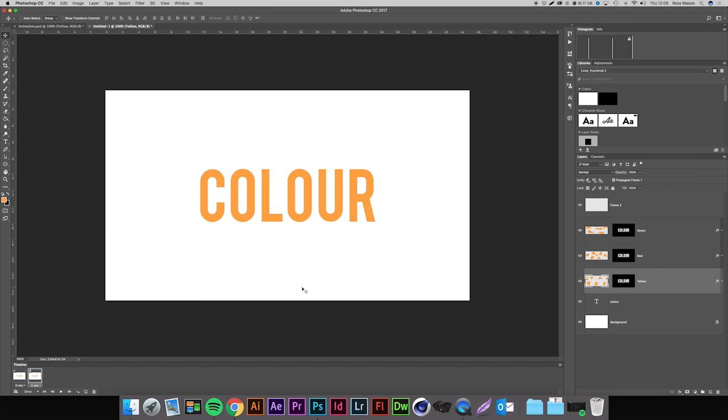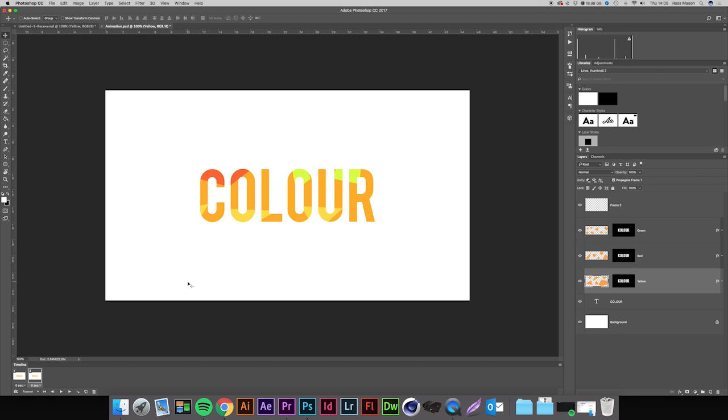Perfect. So now we're on the second frame, and we're actually going to move all these back in just a little bit. I just want a little bit of the yellow showing there, and then a little bit of the red showing in the top left, just like that. Let's see, there we go, that's a good point. And then the green coming in from the top right. Perfect. So that's going to be our second frame. Now if we flip between the two frames, we can see it goes from just the regular piece of text to the shapes starting to come in.